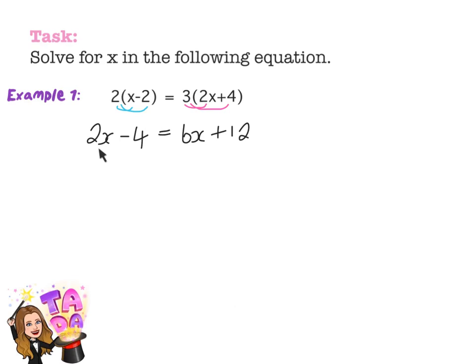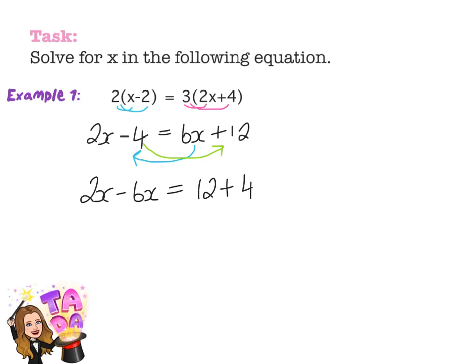So my 2x is on the correct side, but my 6x needs to come over to that side. So it's going to become a minus 6x. And my minus 4 needs to come over to where the 12 is, onto the right. So I move them around now because I need my letters on the left and my numbers on the right. So this comes over here, and this minus 4 comes over here. Okay, let's do that now. So I've got 2x, and I'm saying minus 6x, because when I bring it over, I have to change the sign. Then I've got 12, and again, minus 4 comes over, becomes plus 4.